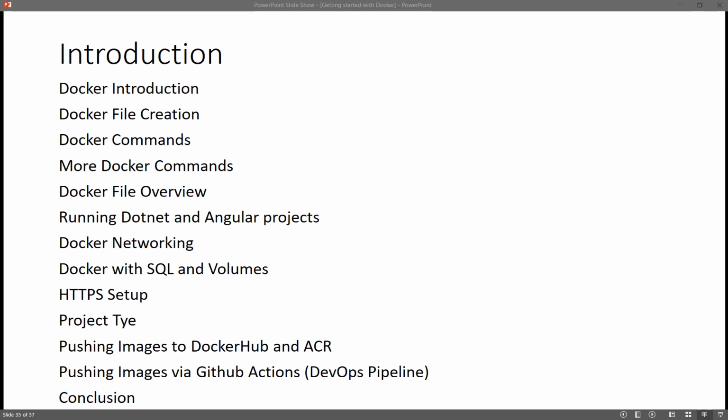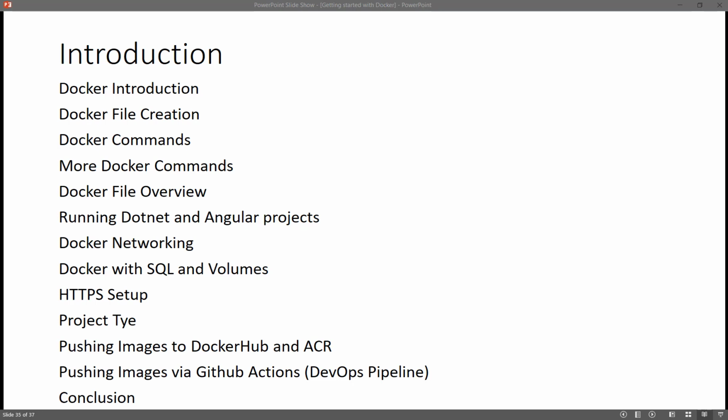Pushing images to Docker Hub and ACR, obviously, we are going to touch on both aspects of that. First, we'll be pushing the images to Docker Hub, then we'll be pushing to the Azure Container Registry. And this is quite important. Let's say you are pushing images which are scoped to a certain industry, or to a certain set of companies, then in that case, ACR becomes the de facto choice. So we will be discussing how to follow the complete pipeline.